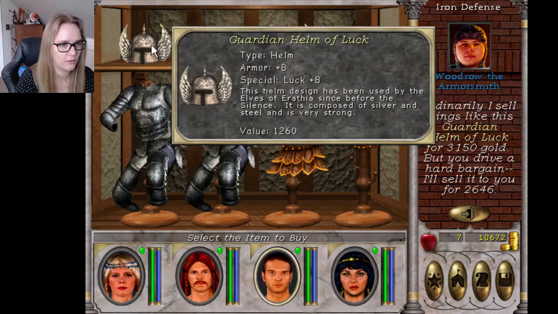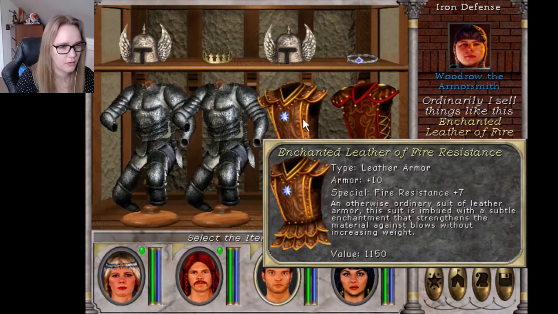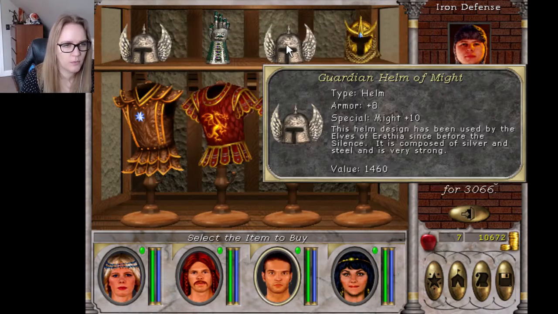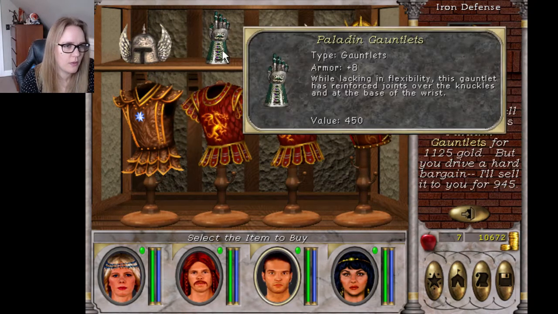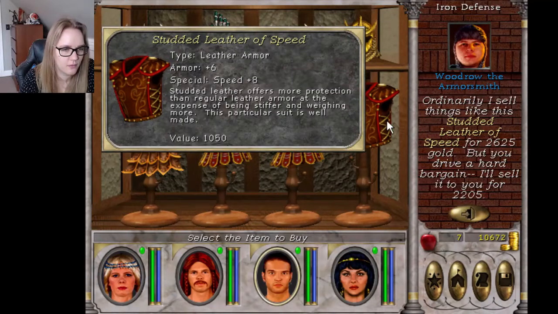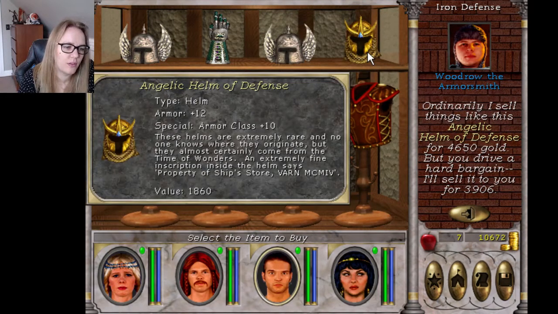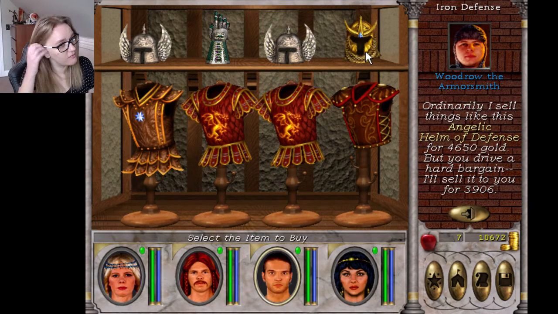What about your normal stuff? Just helm and luck, plate. These are so nice. What kind of money are those? 2,600, 3,000. I should get one of them. I want accuracy. Oh, man. This one's really nice. It's like half my monies. I shouldn't.